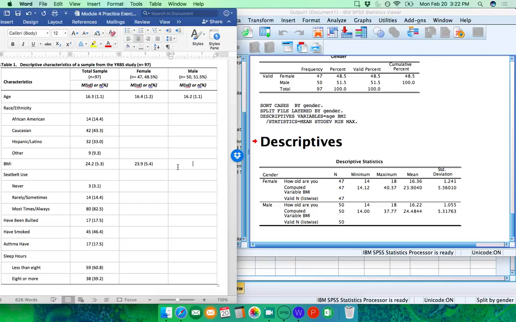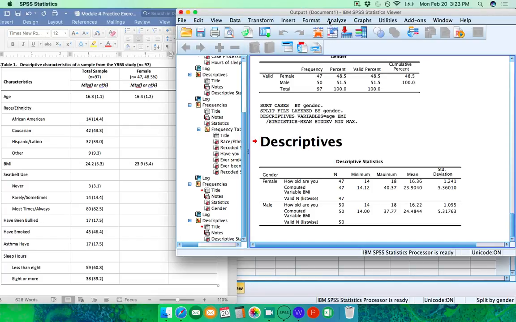And then males had a mean of 24.5 and a standard deviation of 5.3. So that's where you get that information from, this table, and you want to make sure you're looking at the gender that you're filling in the column for when you do this.